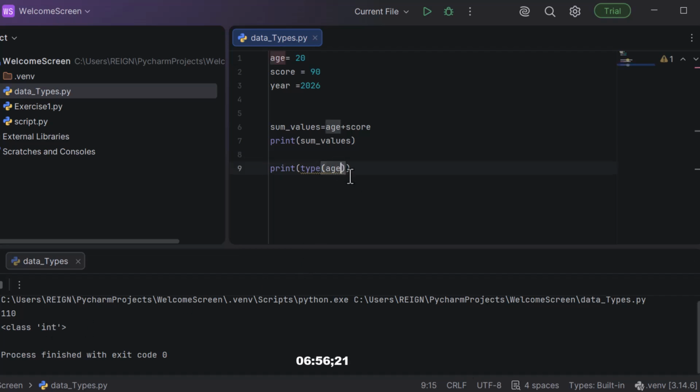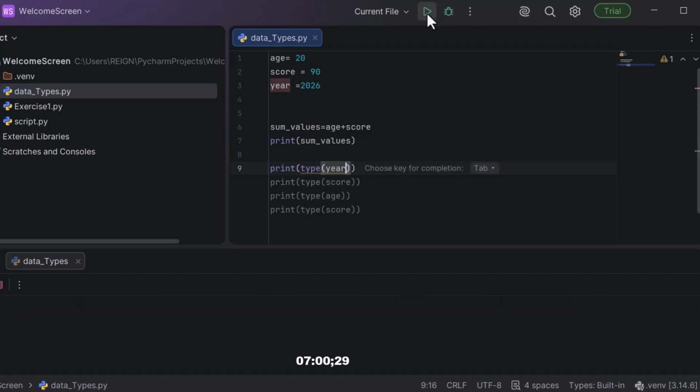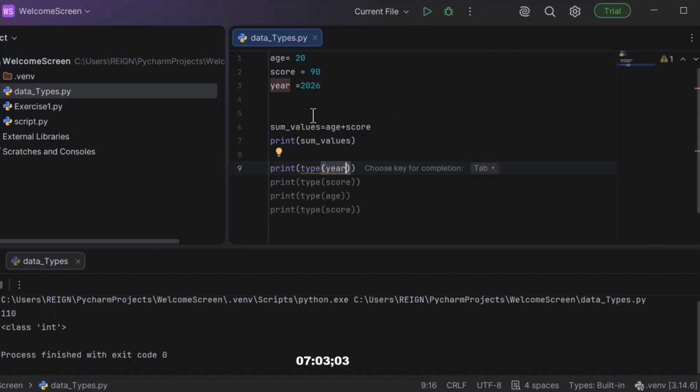I can check the type of year. When I run this, you can see that the data type stored in year is also an integer. So with the function type, you can confirm the type of data, int in this case.